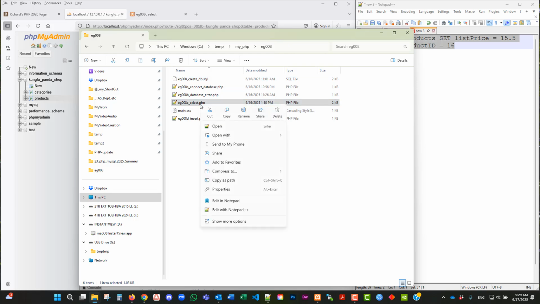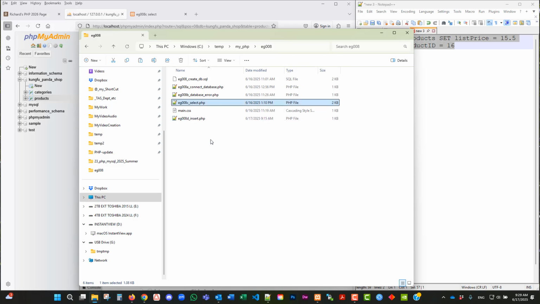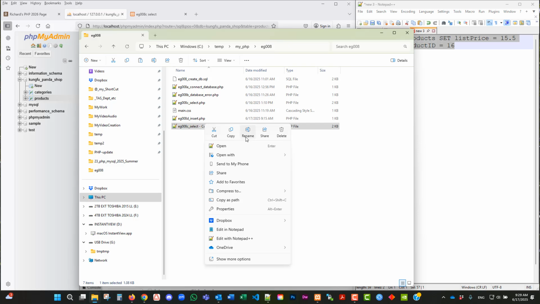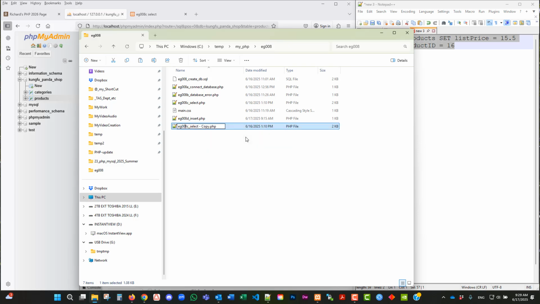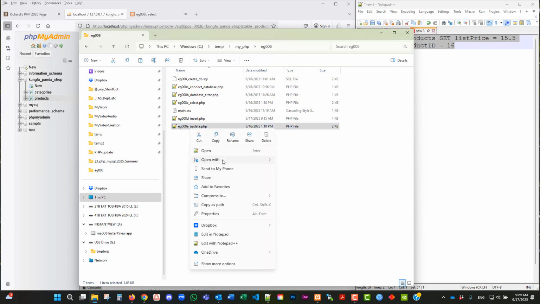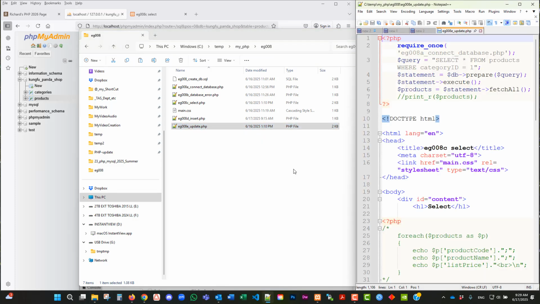So select file, we're going to make use of that. Copy the select file, paste it here, and rename it to AE update. Okay, and then open this in Notepad++. And realize this is update, although the content is still insert.